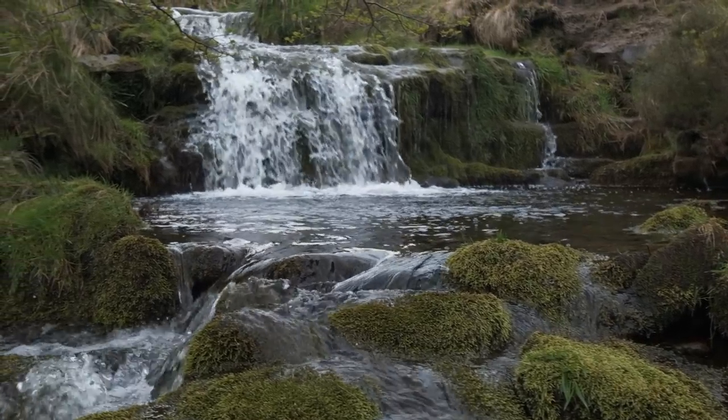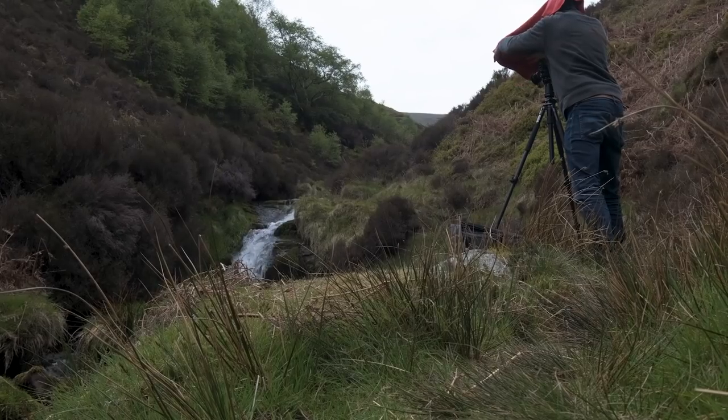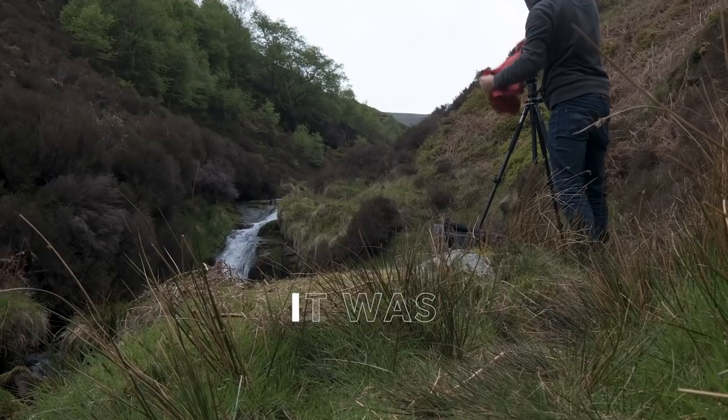As always with filters, the real test is image quality — whether you're getting a good sharp image and if there are any terrible color casts. It's been a lovely day, pretty overcast but ideal for shooting waterfalls and trees. Not too much wind either, so quite good for long exposures. I'm going to take these images back to Lightroom. Back at the studio now: the camera was locked down on the tripod with no camera shake, and I used the two-second timer on all shots to eliminate any shake.